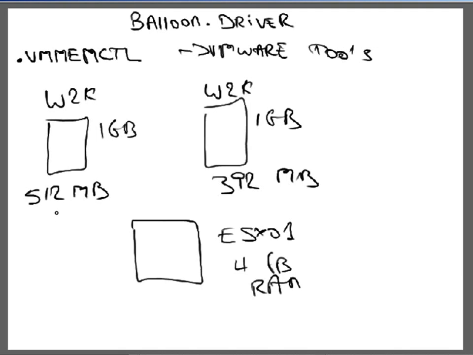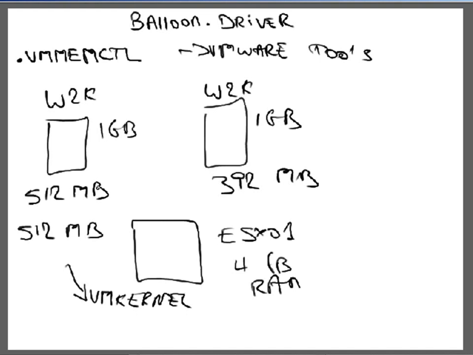So if this OS here is using 512 meg, it still has another 512 to go. Now, I'm not saying it's going to take the entire 512, but for the sake of the example here and to keep the numbers easy to follow, I'm going to say that the VM memctl driver, or the balloon driver, is going to take the 512 meg that are not being used by this virtual machine. Since it's only using 512 and it's operating optimally, it's going to take the 512 that's not being used and it's going to yield them to the VM kernel. It's going to basically tell the VM kernel, here, take this, use it until you need it. When you're done, let me know.